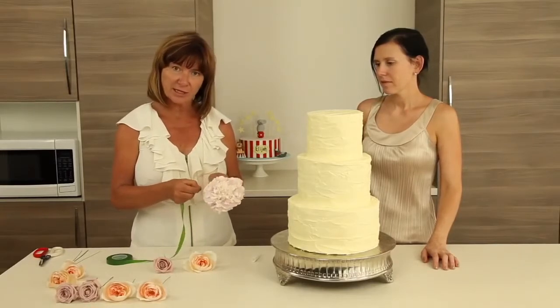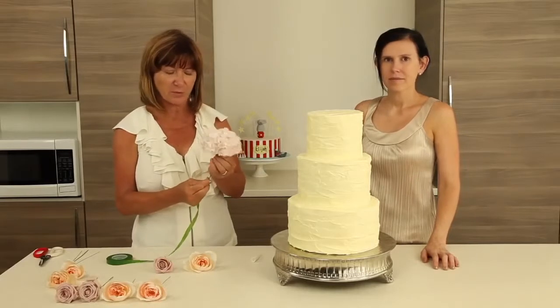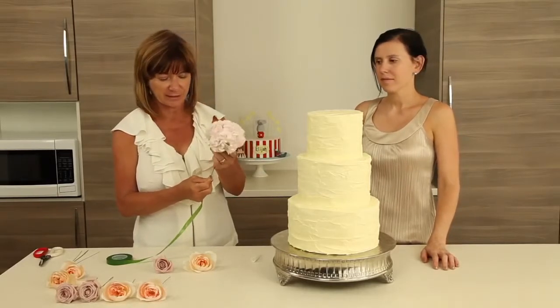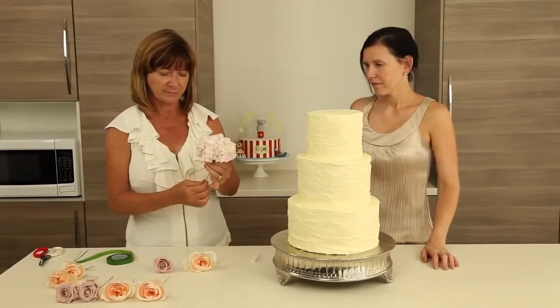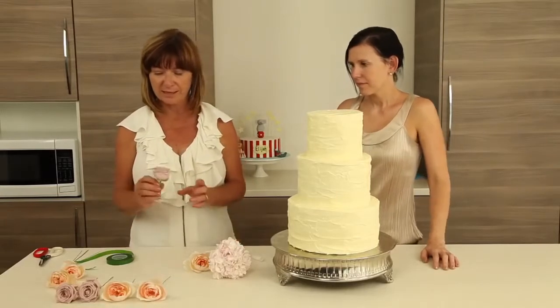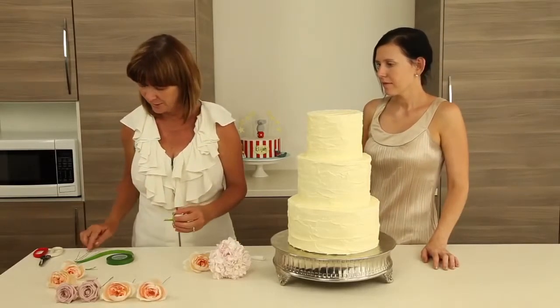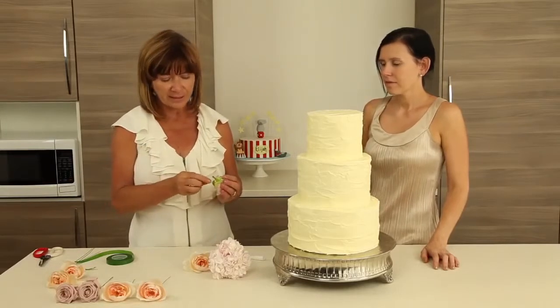You'll notice that hydrangea head's quite heavy, but we don't want the wires to be much thicker than this, because then we won't be able to insert them into the top part of the cake. So once we have it all the way down, quite a clean line, I'm going to show you how to wire the antique rose, again using either a 22 or a 24 wire through the rose.